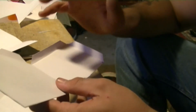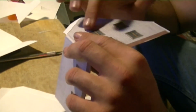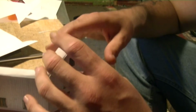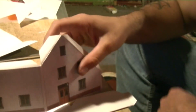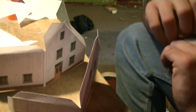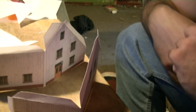But all I did was spray some glue onto the cardstock. Another reason why I did this with cardstock and not regular paper is that regular paper would probably bleed and warp a lot easier. Press on there, put some pressure. The spray adhesive actually does pretty good. It doesn't take long for it to bond, especially when you're doing paper and vinyls. And I did the same thing here. It'll make it more sturdy. It won't fold, it won't warp as easily. So what I'm going to do next is put it together and show it as a whole.